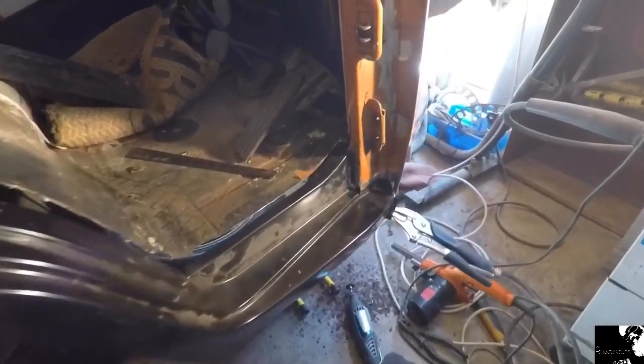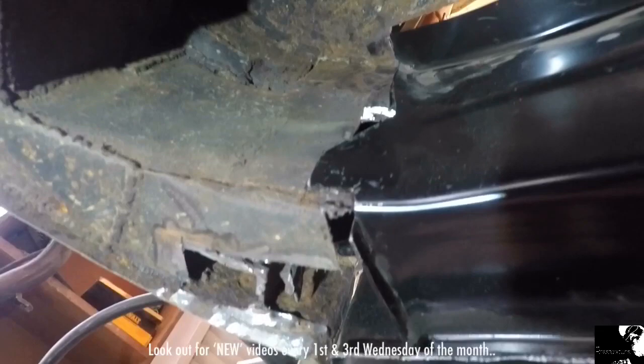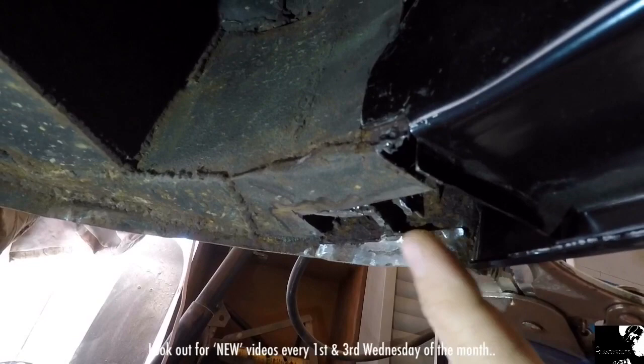I'm going to continue now from the last time I was down here, and that's to fabricate all these small pieces for this front skin and the A-pillar portion. This is what it's looking like from the underneath view. And I've actually got to make some sections to let in up underneath this portion here.